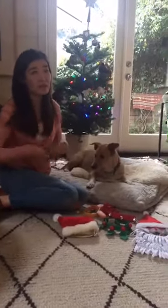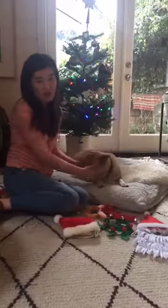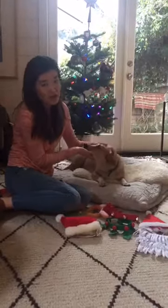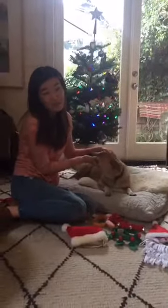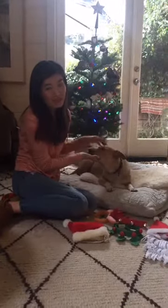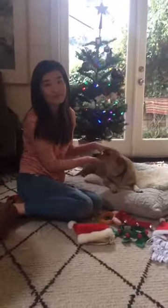And it's about getting them comfortable around whatever that scary thing is, and just give them a lot of food, a lot of love, and usually they'll come around and they'll get better. I've only met one dog in 9 years that didn't want to be photographed, and it happens. Some dogs just don't like it, and that's why I always stress: keep it fun, and work with them, because if they don't like it, it's going to show in the photos, and you're going to end up just stressing your pet out.